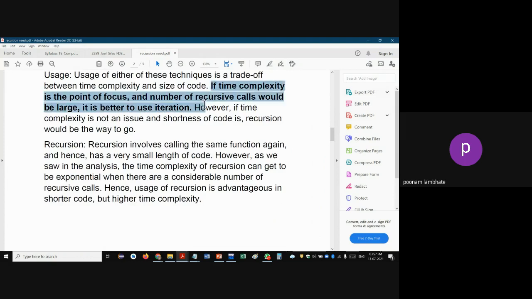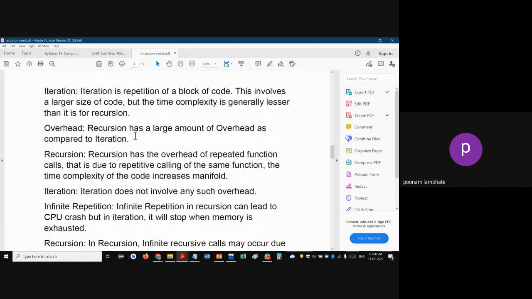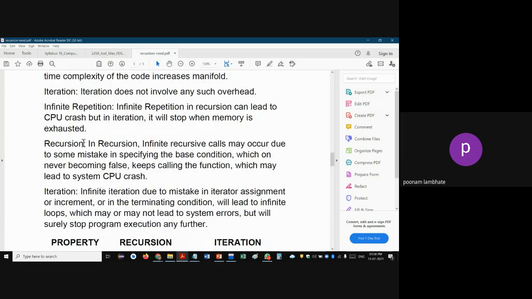If the number of recursive calls is large, a large amount of memory is being used, so your system may crash. Okay, if recursion tends to be infinite, then your system will crash. Though the length of the code decreases in recursion, the time and space may increase, which is the opposite for iteration. In recursion, there is a large amount of overhead, and you need to take care that you are not running into an infinite case, and whether you are approaching the base case or not. But in iteration, if you go into an infinite loop, usually a system does not crash. Okay, it may just terminate abruptly, but your system may not crash. But in recursion, there may be a crash at infinite recursion.